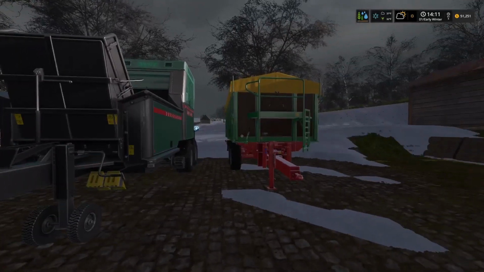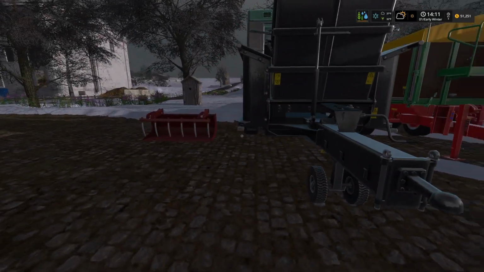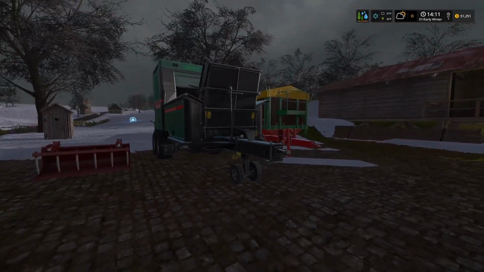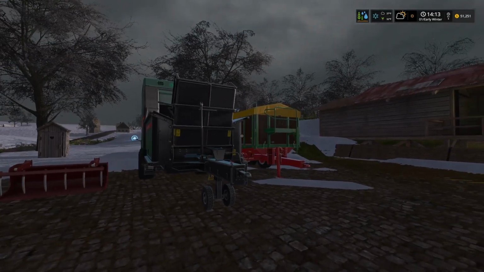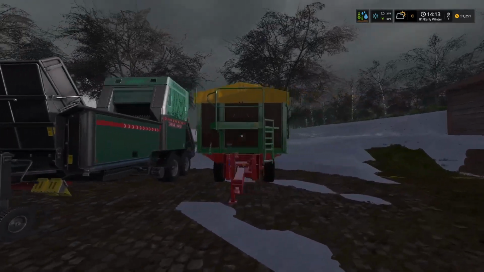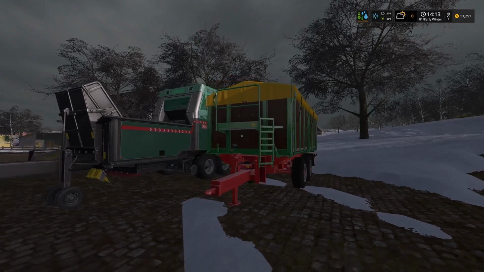All these two leasing plus this has cost me $92.08. Okay, there is a great demand right now for wood chips at $271. So if I can fill that 21,000 liter trailer and bring it in with wood chips, that would give me $5,600. So 2 loads, I've easily paid for the equipment. It is certainly not going to take very long to put 21,000 liters of wood chips in there.